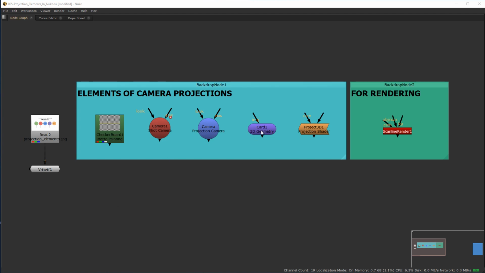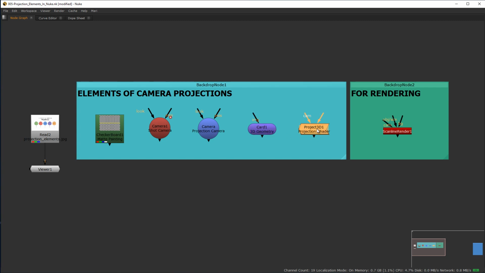Next along I have my geometry. In this case I'm using a flat 2D planar card, but this is essentially the 3D surface on which the matte painting will be projected. This is critical to creating the illusion of parallax. At its simplest level this can be a flat 2D planar surface, for example a card as in this case, placed at different positions in 3D space. At its most complex it could be a 3D environment consisting of complex and intricate polygon based modelling.